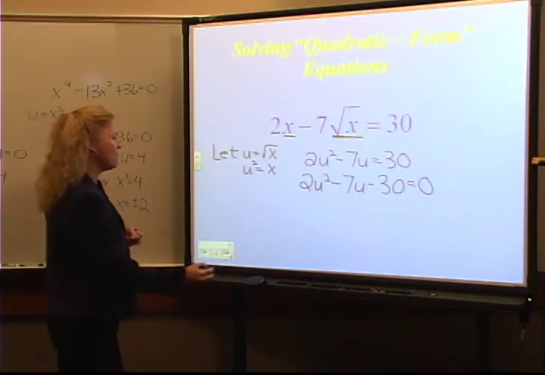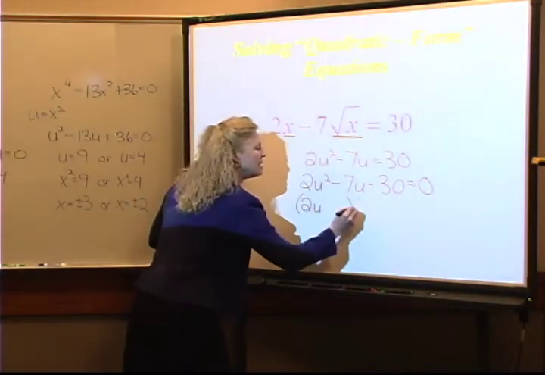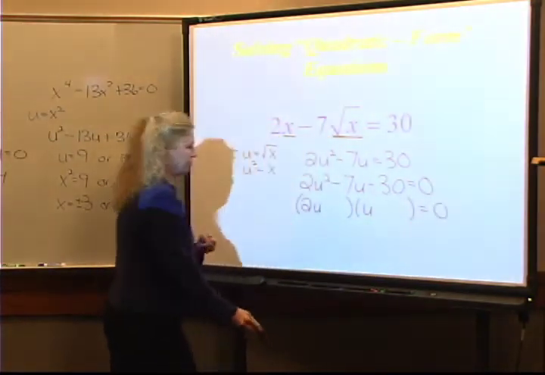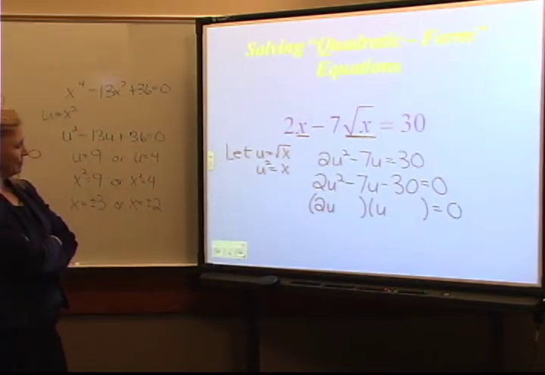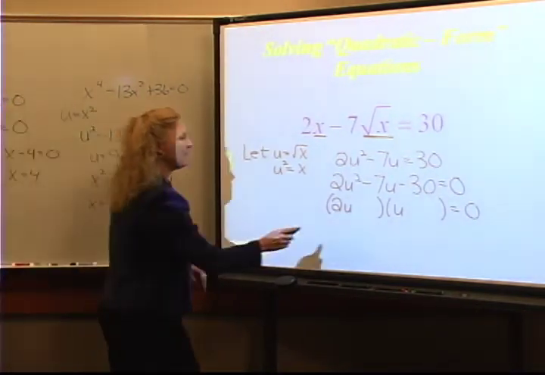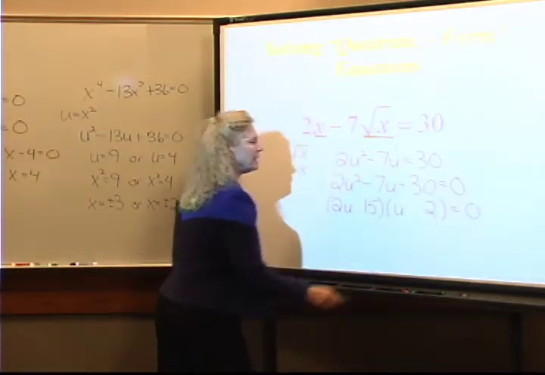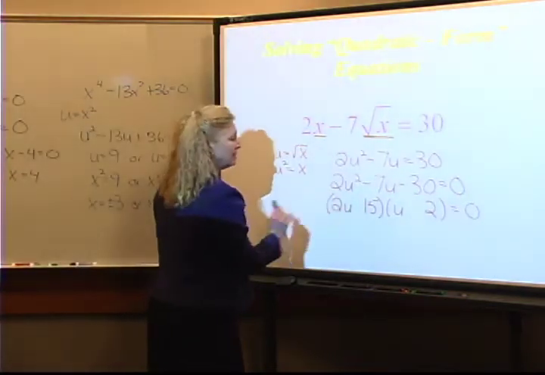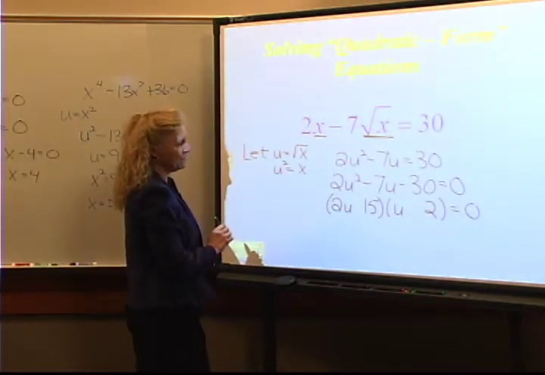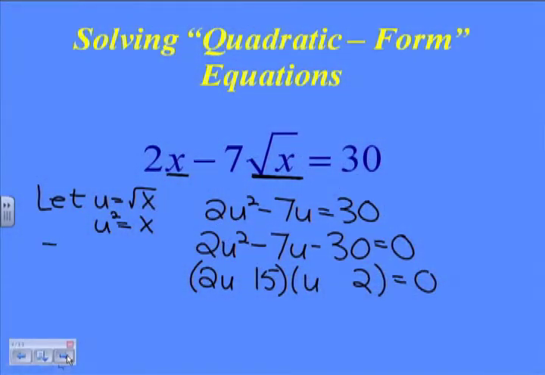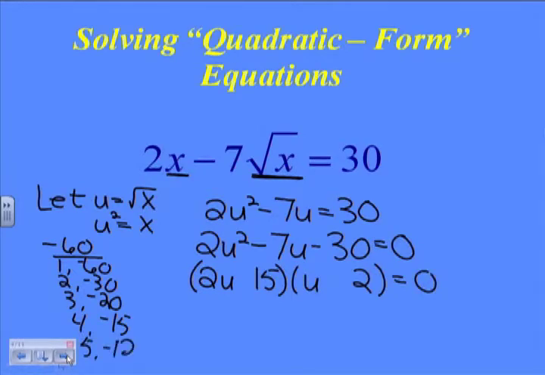Well, now let's see here if this guy will factor. If he does, it'll be a 2u and a 1u. And let's see here. I think a 15 and a 2. Let's kind of double check. If I have a, no, that won't work, will it? That's a negative 15 and a plus 4. I could use a 1 and a 60, a 2 and a negative 30, a 3 and a negative 20. 4 and it won't, a negative 15, that's negative 11, 5 and negative 12, there we go.